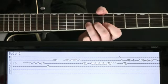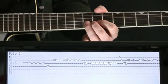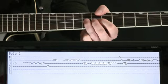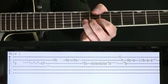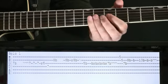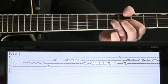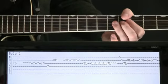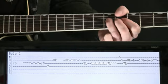Nice slow bend there, and then we'll just bend it again, release it, and then bend it again, slide out. Okay. From there, we go to a bend at 5G, nice slow bend, and with this one, we're going to do this real quick kind of bend release, all right? And we're going to crank that out about half a dozen times, so it'd be something like.